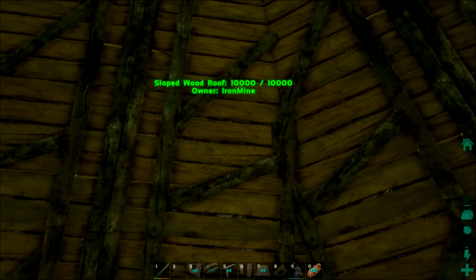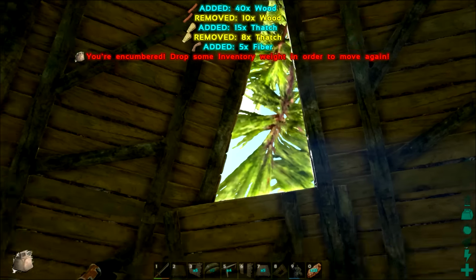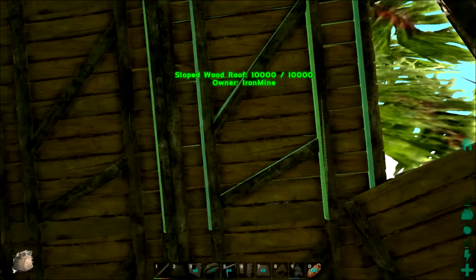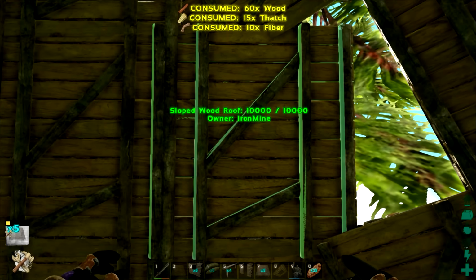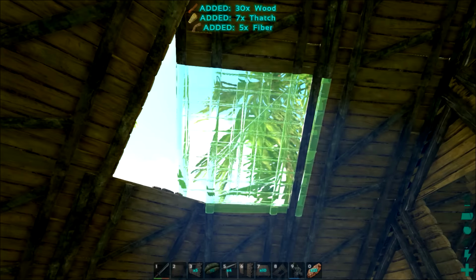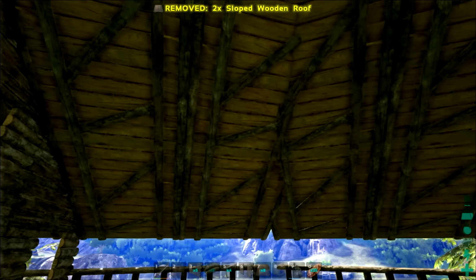Let me demonstrate that. So if I delete the right one, say I place the left one first, and I go ahead and try to place that one. See, it will not place. But, oh, my inventory is too heavy to jump. Let me make a few of those. Okay, I made a few and I'm unburdened now. Now if I delete this one, and I place the right one first, for some reason, you can place the left one. And so that's just a good thing to know to make that work.